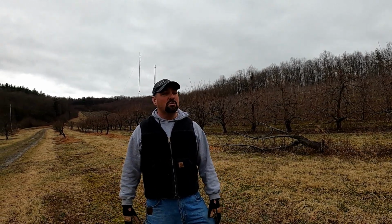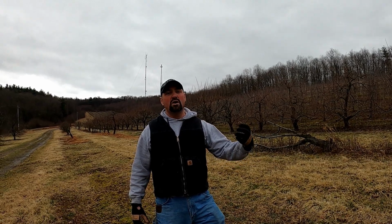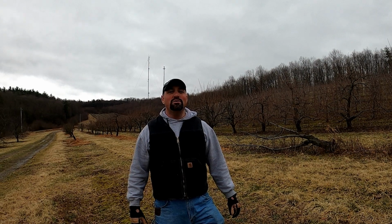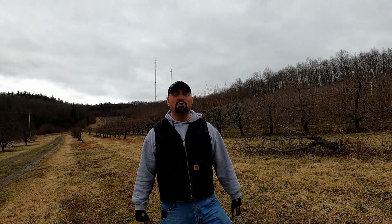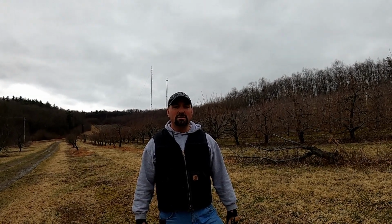So now we have to get them out of there. Having unhealthy dead trees hanging out in your orchard is not a good thing. So we're literally gonna show you how we do it, and how we do it is sort of fun. We use a tractor. We don't cut them down, we pull them out with a tractor. That way we get the roots and everything out. It's sort of fun to do. So that's what we're gonna try. We'll show you how we crush them down and then we'll get rid of all of the extra brush.